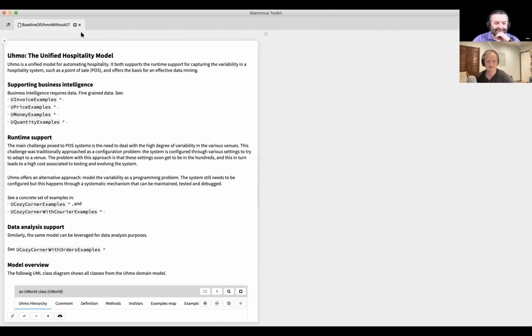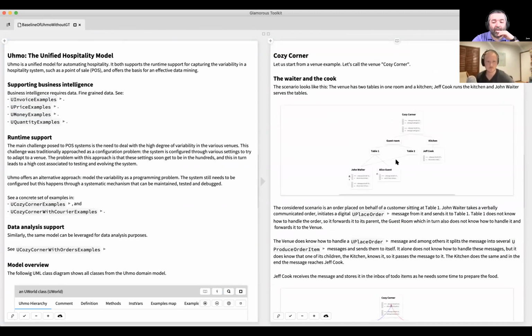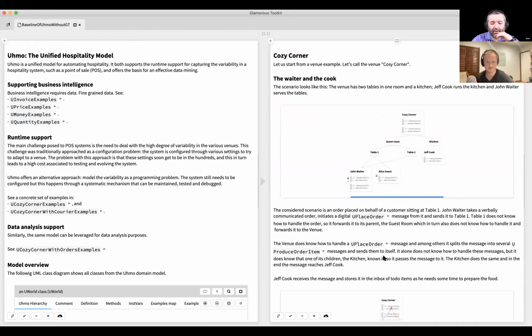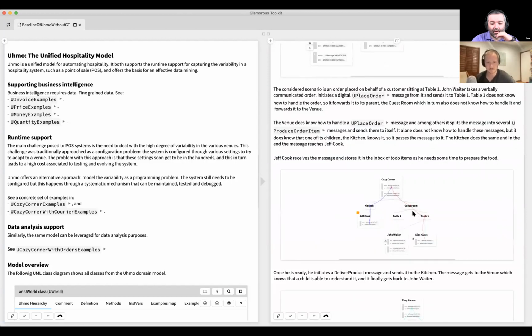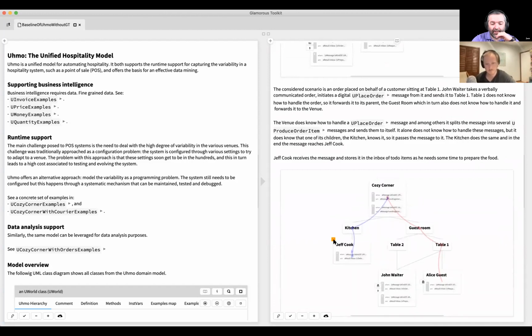Excellent. So here is a documentation of an actual system. This is a really running system. It's a business system about restaurant automation. So here we can say, here's how a workflow works. And this is now another document. Here I can see how it worked, but it's not only that I can see how it worked, I can actually interact with it. I can see stuff that happens there. And this is actually happening.